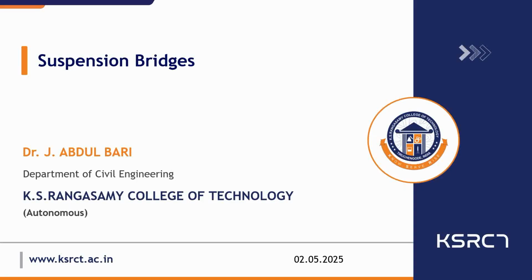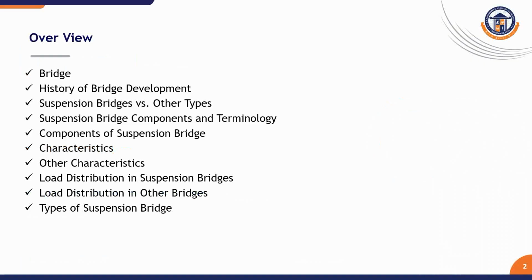Today, we will be discussing the topic suspension bridges, which is a fascinating and essential structural form used in modern civil engineering. The overview: in this presentation, we are going to cover the history of bridges, comparisons of suspension bridges with other types of bridges, their components and characteristics, and how the loads are distributed in suspension bridges. We will also look into all the types of suspension bridges and what makes them unique.